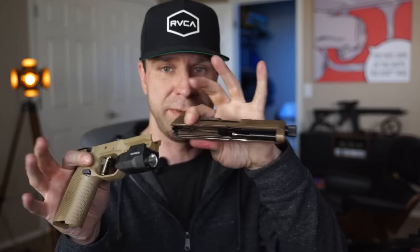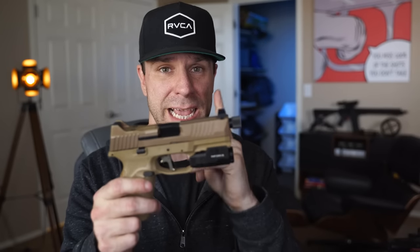Now, the interesting thing about this gun was when I put the rounds through it, I completely forgot that the FN509 Tactical comes with the reduced power spring from the factory. I was actually using the higher spring rate with this, and it cycled every single round and locked open on the last round. So there's a lot to be said about that.